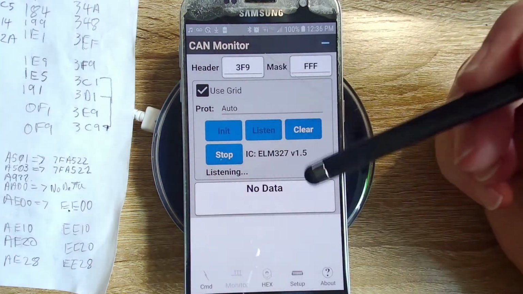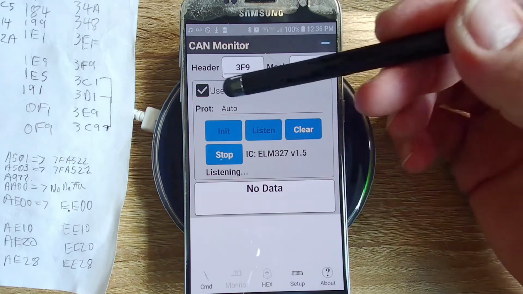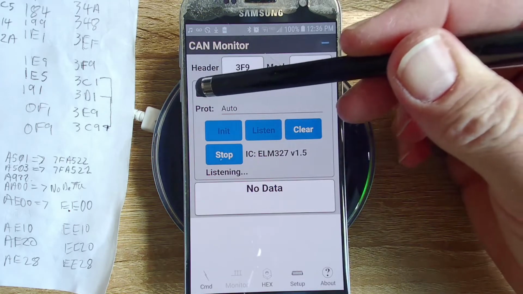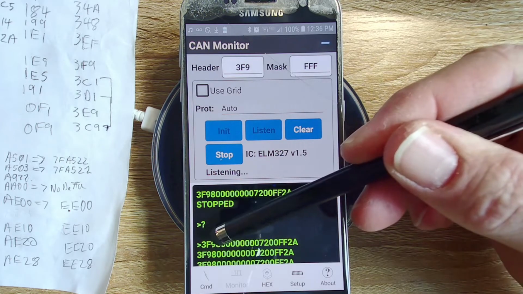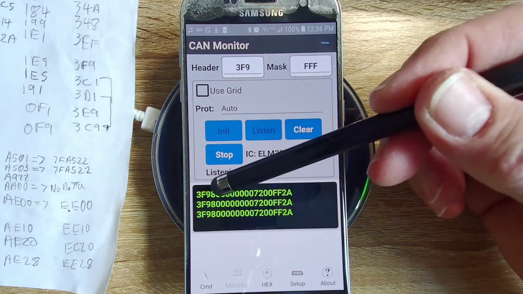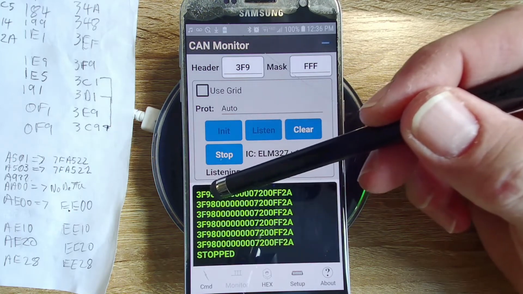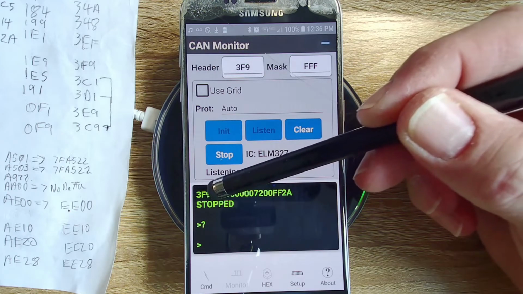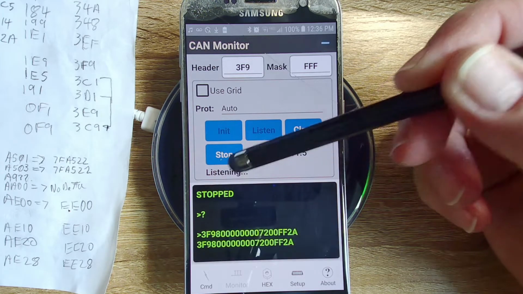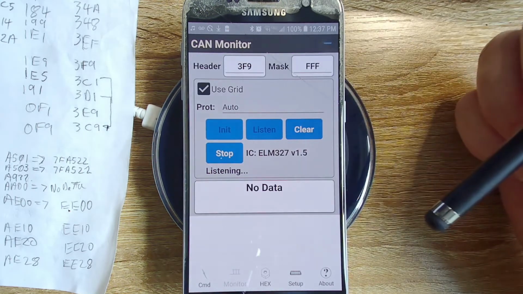That's why I kept the raw data, because this thing is still not right. I expect this should be populating the grid with 3F9, but now I can just look. Okay, probably because of this. Anyway, this is not telling me a byte count in these. The first 3 is 3F9, and then the next 2 should be the byte count, and it's not 80. That's why it's not getting into the grid.